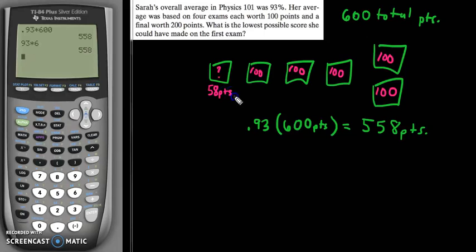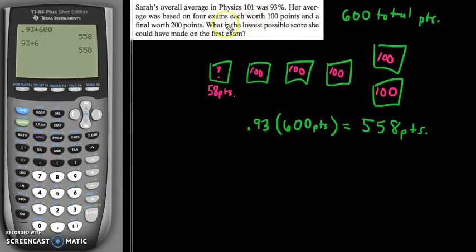And so also if you were trying to frame this as being like a last test, you could say, well, what if I have 558 points as my goal to get a 93 because the whole class is out of 600. If I have 500 points right now, I'm 58 points away from my goal. So regardless of which way they frame that question, it's still the same idea: how many total points are there? How many points do you have right now? And so to have a 93, you need 558 out of 600. So you could have, at the lowest, a 58 here if you got perfect on everything else.